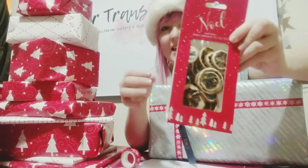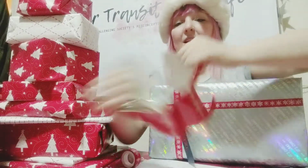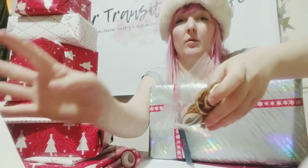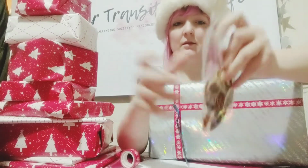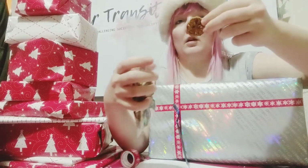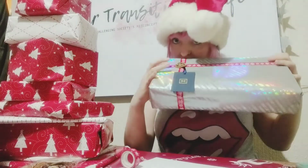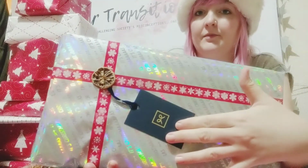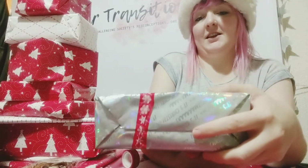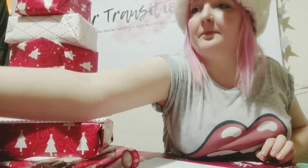And then I found these, and I just think they look really festive. Their natural dried orange slices. And I think I got them from Home Bargains, I think. They were like 75p. And I'm just going to take one. It smells so good. I'm just going to stick it on. And that's my gift to George and Molly. And it just looks really pretty. Thanks, Pretty Gifted. I'll do another one just to show it with something else in mind.